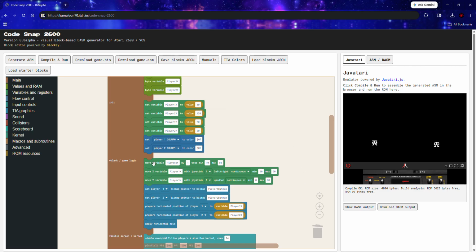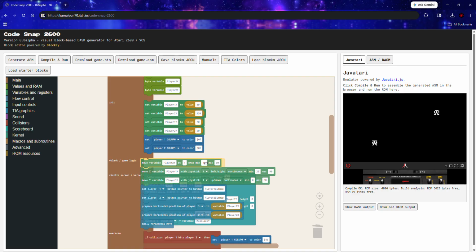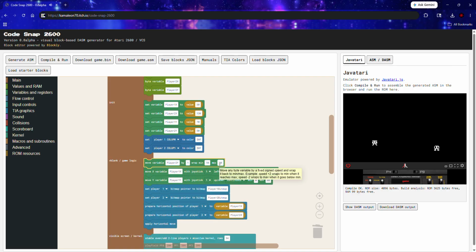So this means that the variable player 2 Y, that is the coordinate for the player 2, moves by 1 from position 10 to position 80. So let's try something like, if I do 2, it will be quicker. Okay, so this means how many steps, how many pixels it will move for each frame while going from top to bottom.